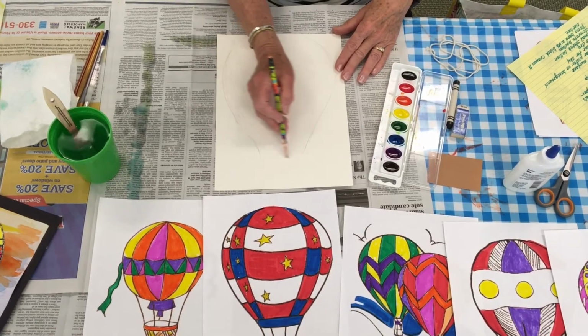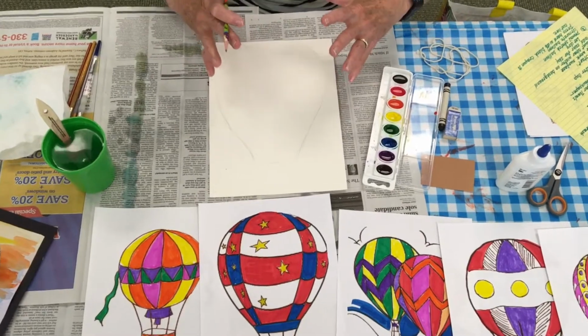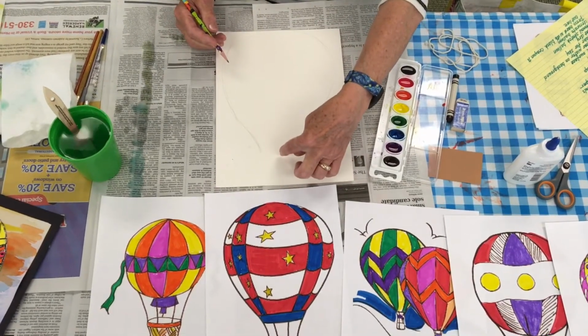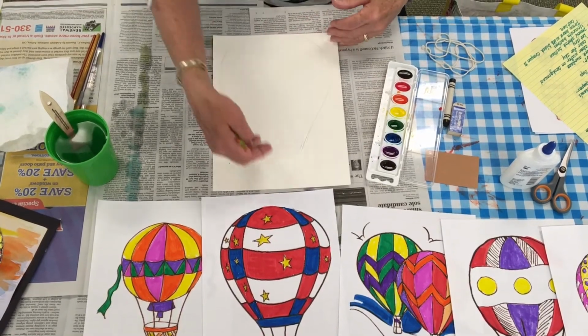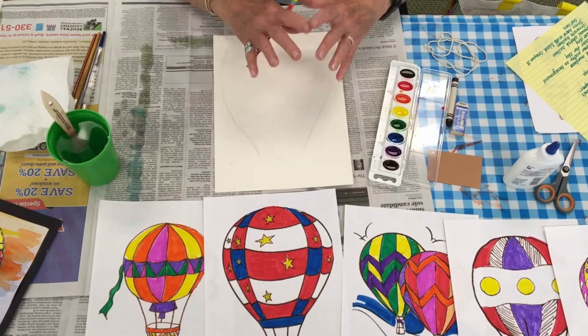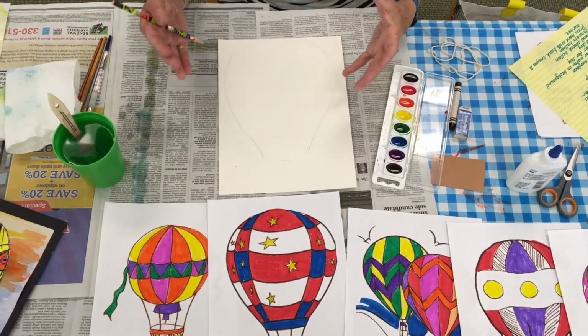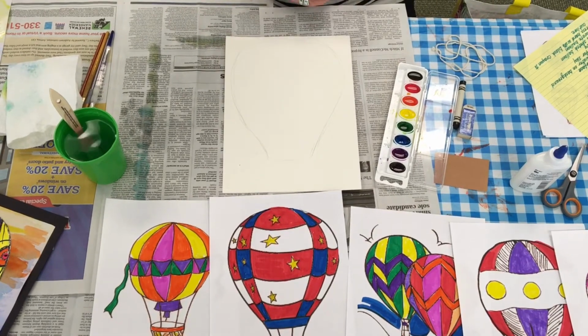If you've ever gone to Silver Park when they're letting the balloons fill up, you notice that there's a hole at the bottom, and they have fire that is making heat that blows hot air up into the silk or the material, and it makes the balloon inflate. We want to be able to see the inflated balloon.